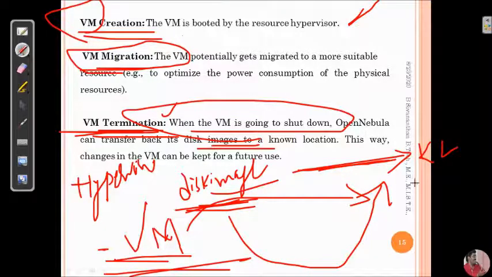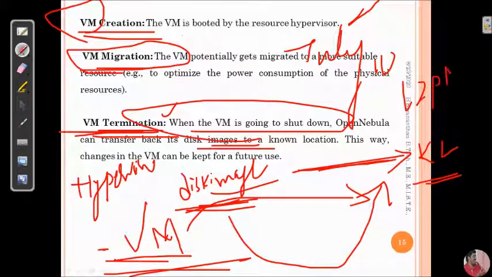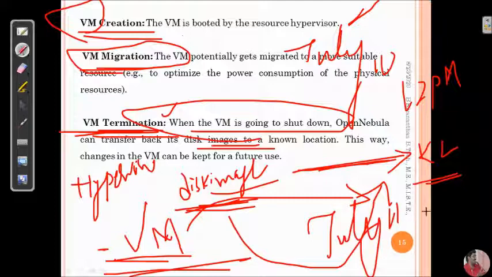Why do we need to have such a backup? Why do we need to take an image of the virtual machine? Because, for example, on July 10th I created a virtual machine, worked on it, and at about 12 p.m. I terminated it. Coming back the next day, July 11, if I start the machine again at around 10 a.m., then I have to reboot the virtual machine from the last checkpoint. For that purpose, the disk image is taken during the termination of the virtual machine.